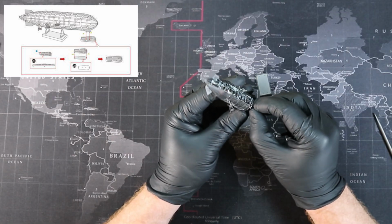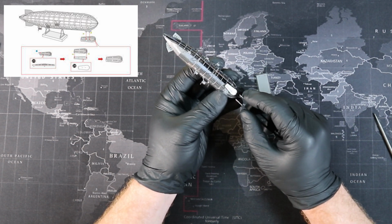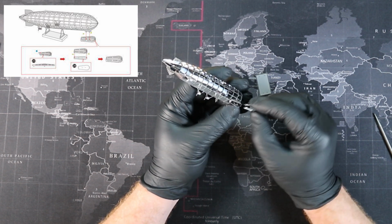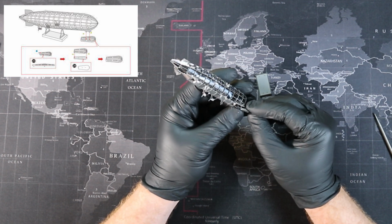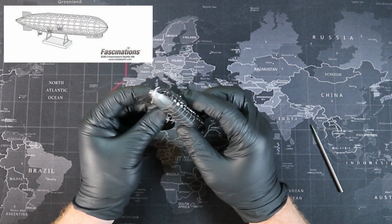On the money. Just got to concentrate. That's all it is. Okay. What would be the best way to hide these tabs? I think folding them over as opposed to doing a twist. There we go. I'm going to do opposites because that's how we roll. Now with our cockpit in, we need to attach this to our base.